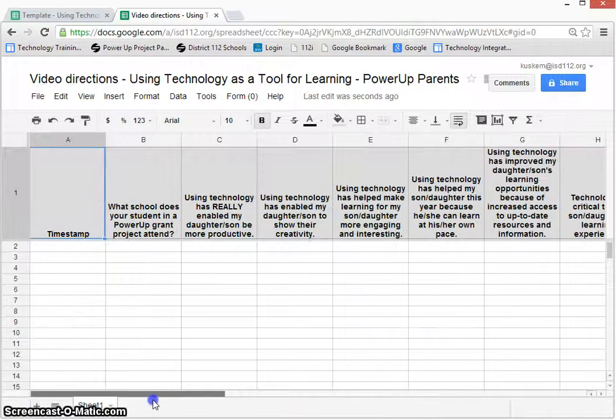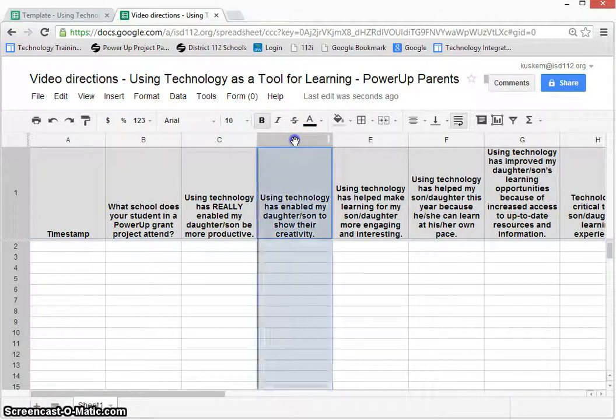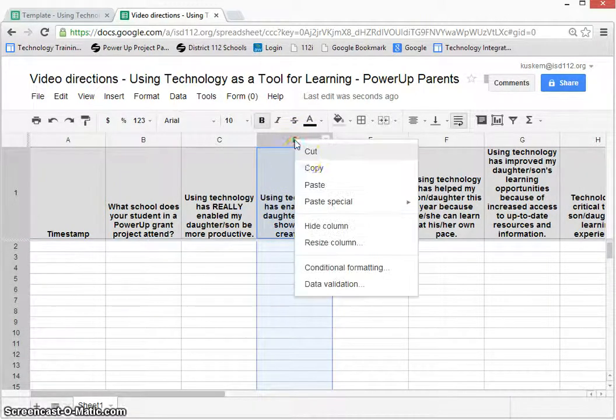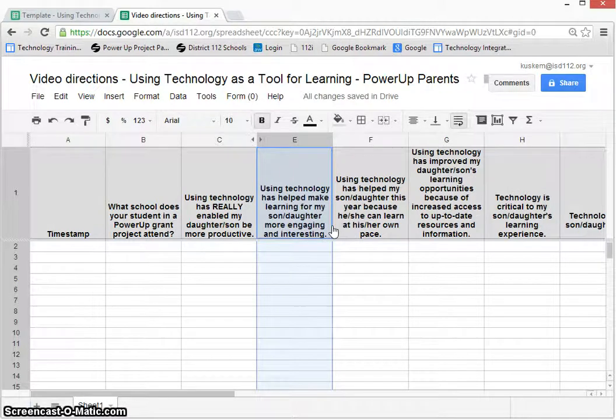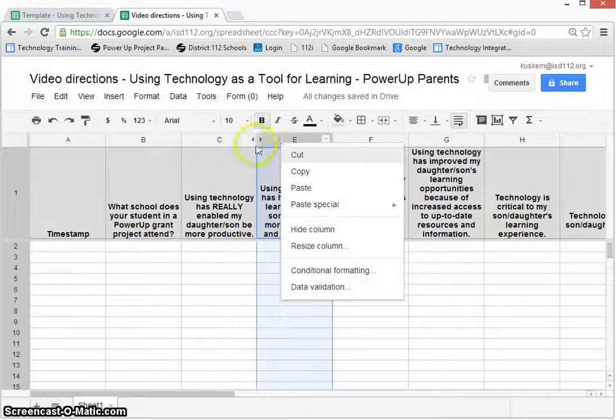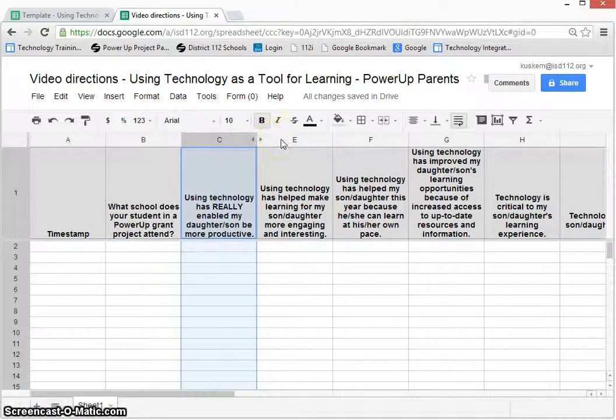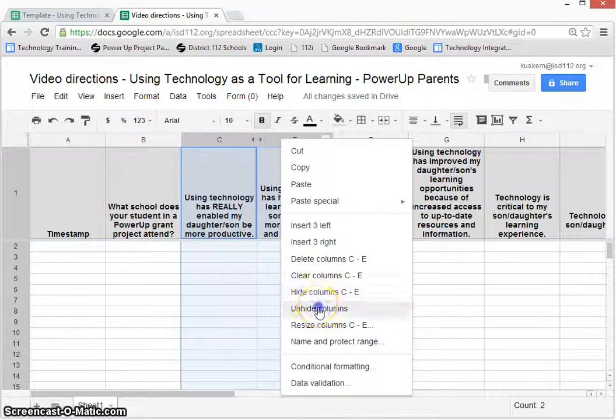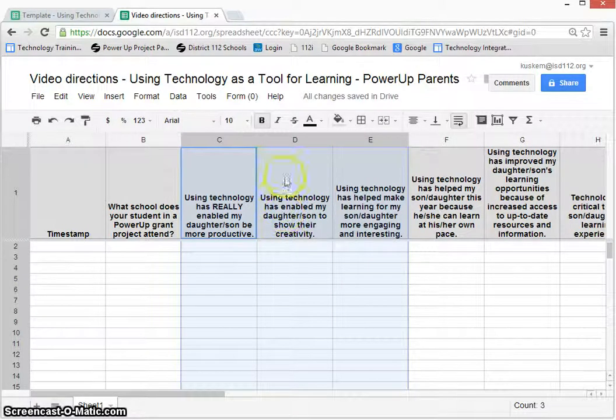And go back. Let's say this is the one that I deleted, and you can hide that. If I just click in here and I get that hand, I can right click and hide that column. Then you're not going to wonder why in the world that column is in here if that question is not on the survey. You can see that that has disappeared. To show it again, I can shift and click, and I can unhide columns, and that way I can see that one again if I wanted to.